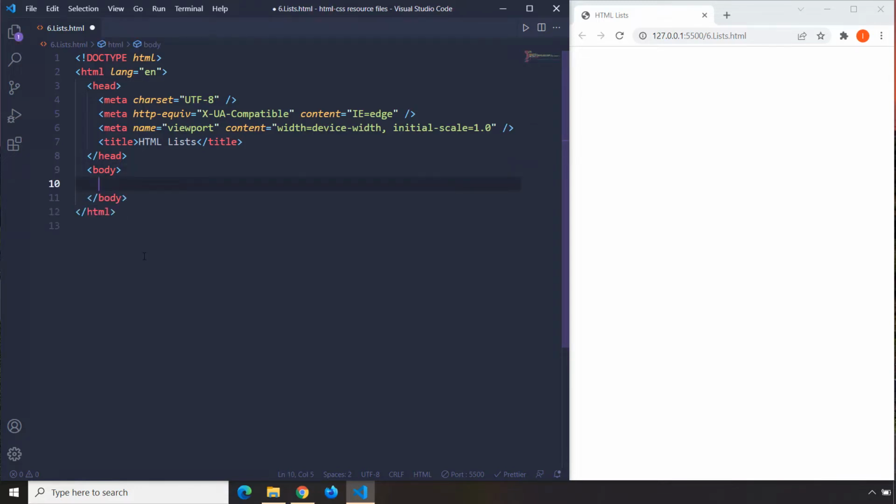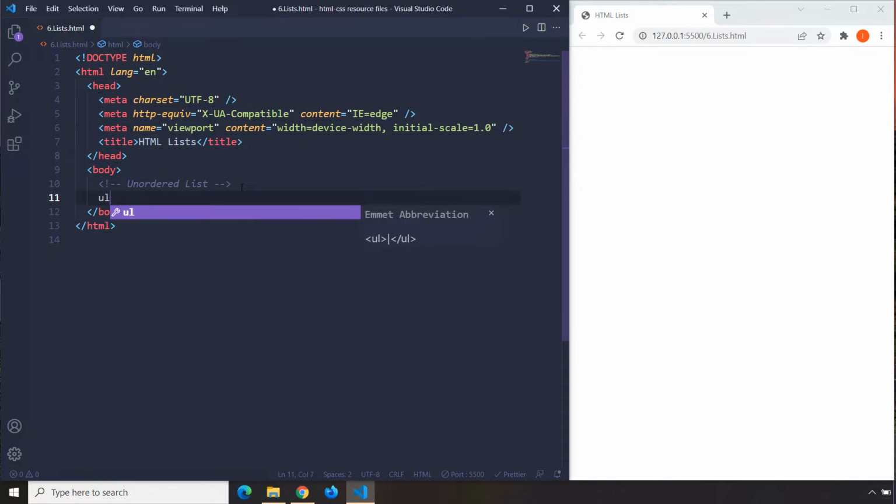There are two kinds of HTML lists, and their names are ironically still very difficult for me to pronounce. We have unordered lists, which, as the name suggests, do not abide by a specific order. And then we have the ordered list, which we're going to talk about later. Now, an unordered list element is created using a UL. U stands for unordered and L stands for list. So UL, unordered list.